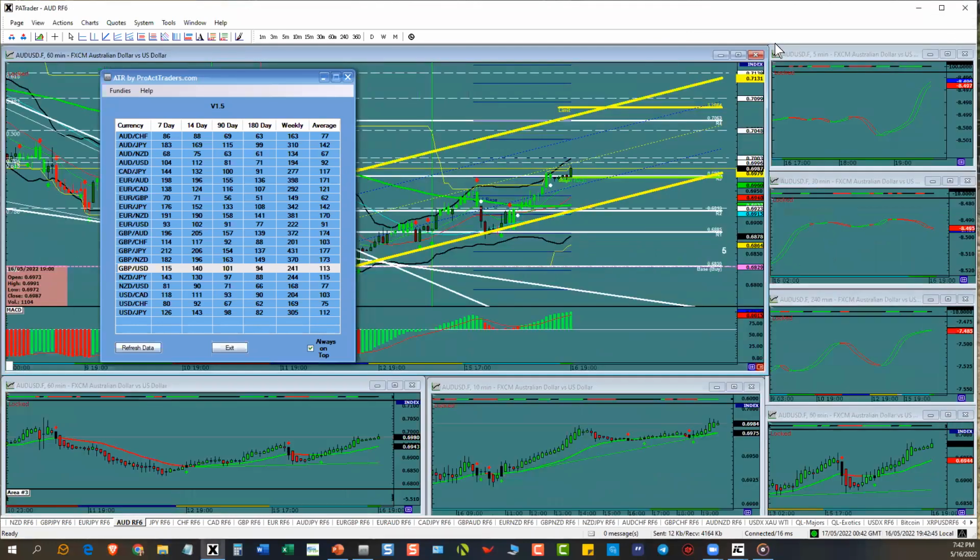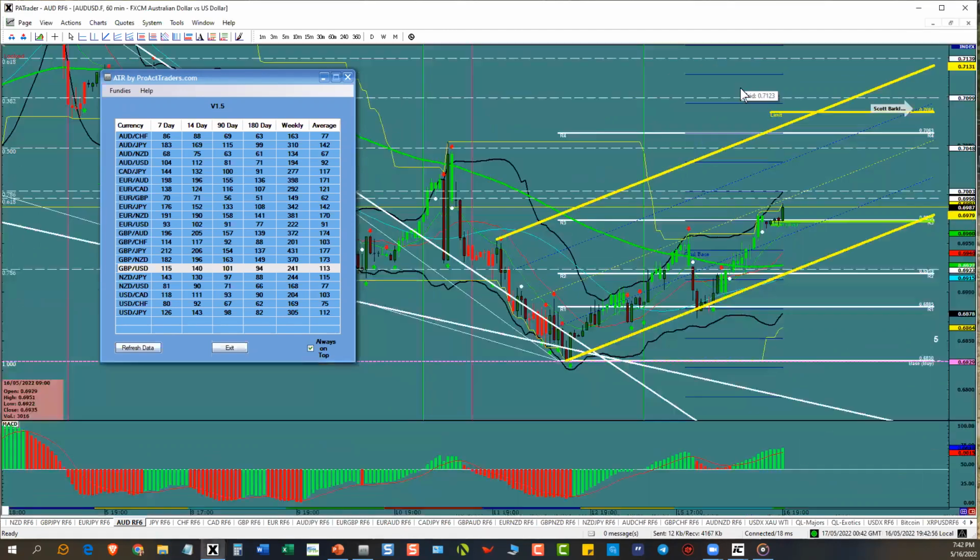Let's go to three musketeers. What do they say? We're going up, we're going up, we're going up. What do the oscillators say? We're trying to go up, we're about to try to go up again, and we're already going up, all right? So there you go. All right, so you can see the trade right there up to 70.84. Anybody got any questions on Aussie dollar? It's a beginner's currency. If it's set that night, I try to find a beginner's currency for everybody. All right, there you go. Thanks, Mark.